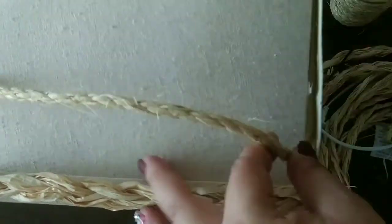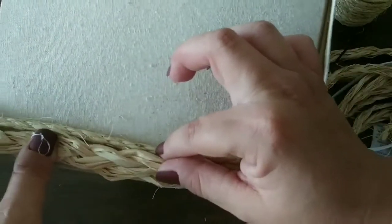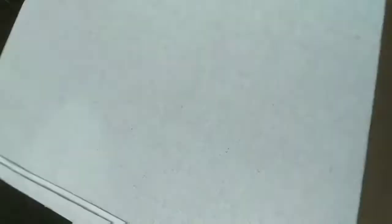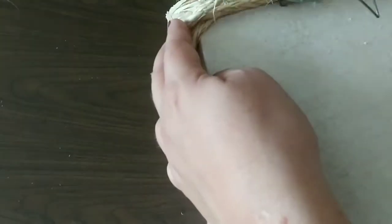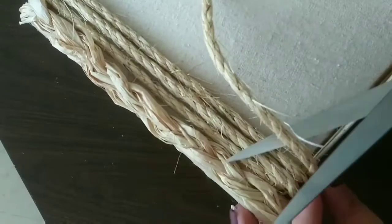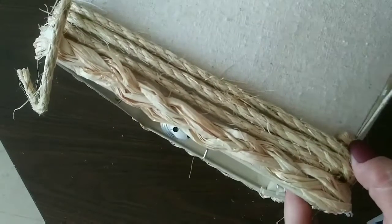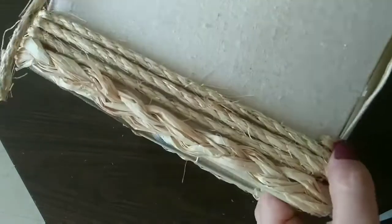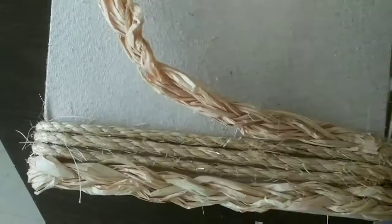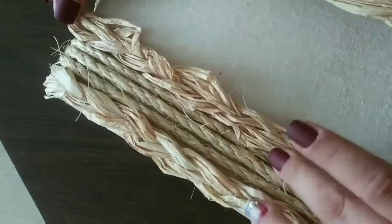Just like that — you glue it. We're going to have three rows of rope. I'm showing you the second row, and that's the third one. We cut, we glue, and we push it, then give it good taps so you don't get burned. Then you continue with your raffia, and that's our pattern.